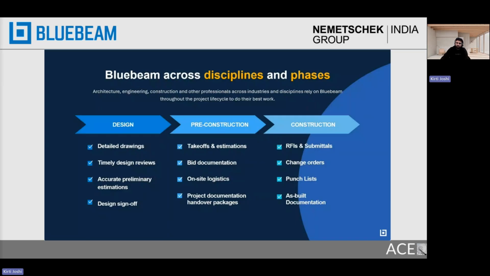And in the construction, whether in the construction or the post construction, you can use the RFI templates or the real-time collaborations and the data management tools to smoothly work from field to office communications. It provides a clean and digital handover, with your documents ready for the operations and the maintenance team. So with Bluebeam integrated into the different project phases, whether it's design or pre-construction or the construction, we are not just digitizing our documents, we are creating a smarter, more collaborative system.